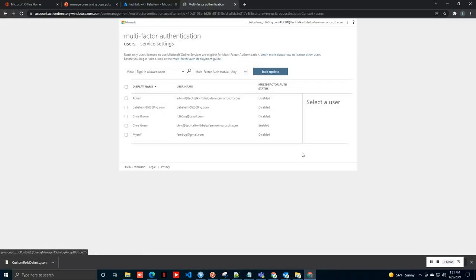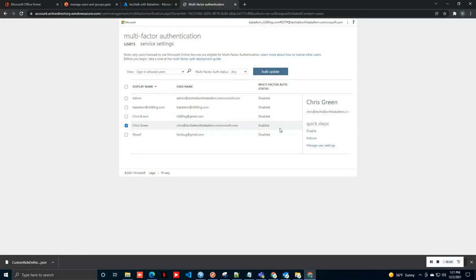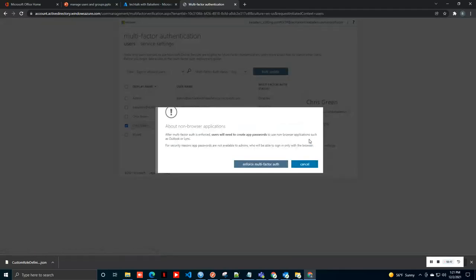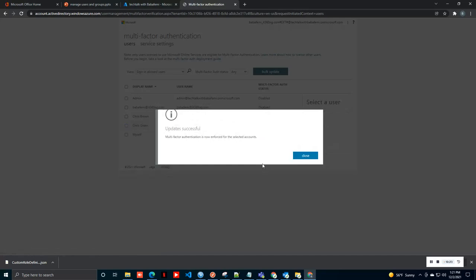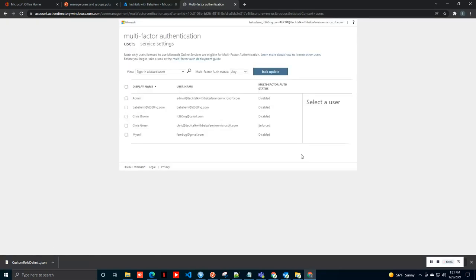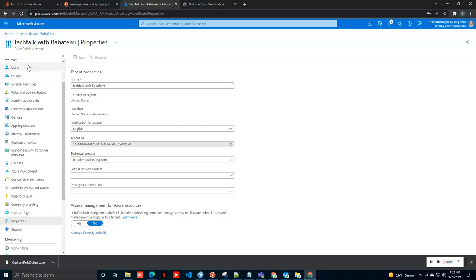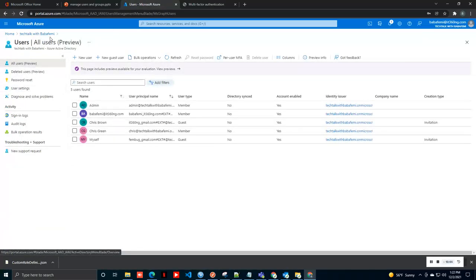Is that enabled? Yes, it is enabled. Most times, even if you enable this user, the user can still skip MFA. But I want to enforce this. I don't want the user to be able to sign in without MFA, so I'm going to enforce it. Enabling is different from enforcing. If you enable, I can still skip it for some time, or keep skipping it. But if I enforce it, there is no way this user can sign into this tenant without a second level of authentication.